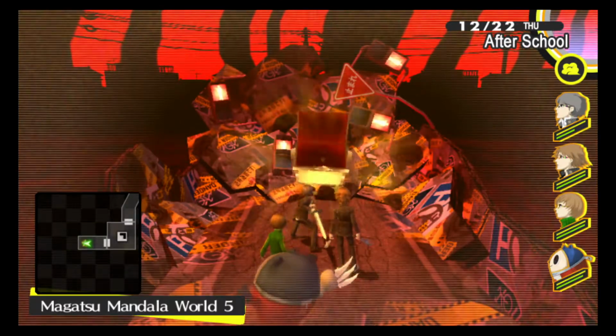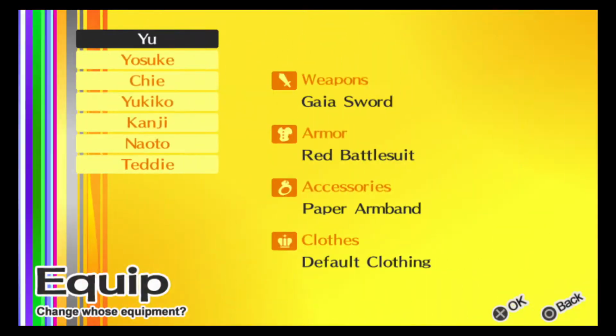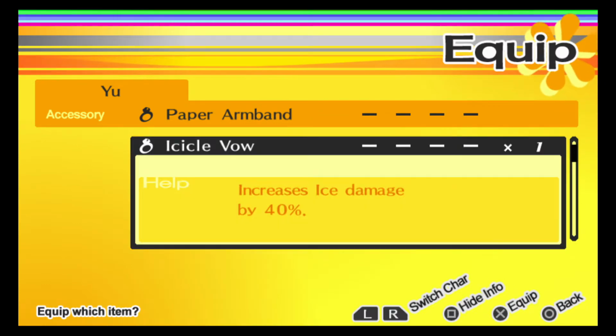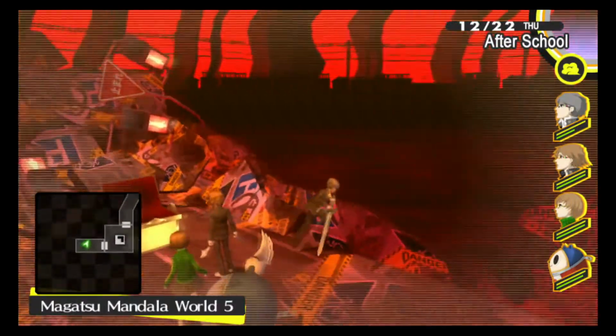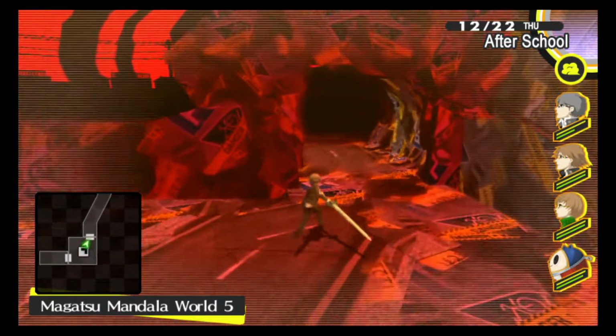Let's see, what do we get in the treasure box? We get an Icicle Vow. Have we seen those before? Actually, not sure if we have or not. No, we haven't. Increases ice damage by 40. I don't think I have Chie. Oh, I do. Let's go ahead and equip Chie with that. She's got the Blizzard Vow on, so she'll do even more damage with her ice. Which is good, because I don't think she's going to get any new ice attacks in the future.